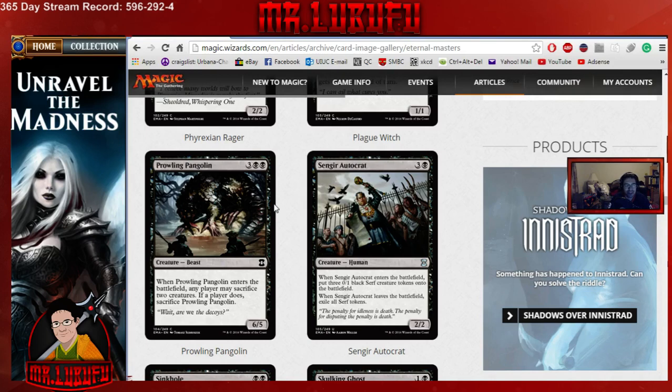Now, because they just sacrificed 2 tokens, right? Now, there doesn't exist many tokens in this format. Like, we already went over white, and we saw just Raise the Alarm. So I think Prowling Pangolin's actually not bad. I wouldn't play too many of them, but playing 1 copy is probably justifiable. This card will oftentimes be sideboarded out, but can be very good.